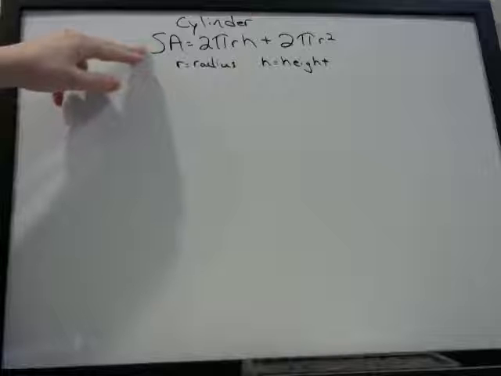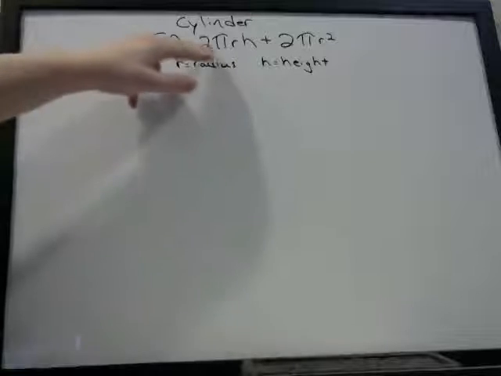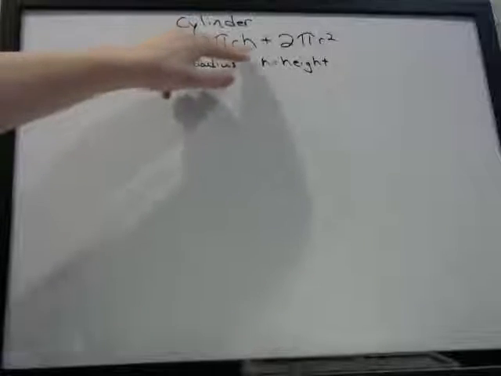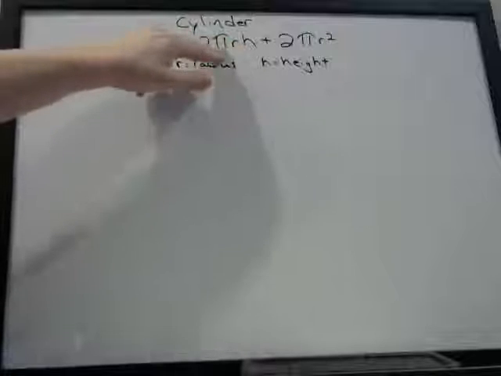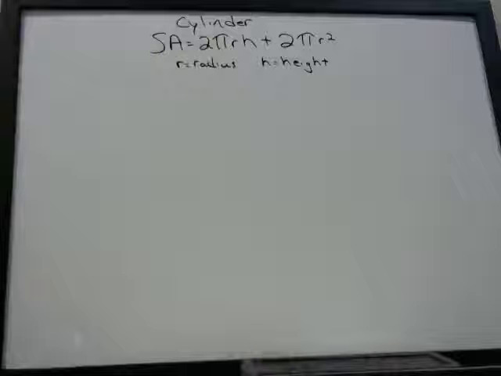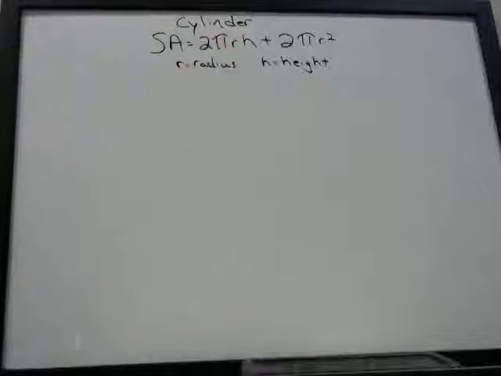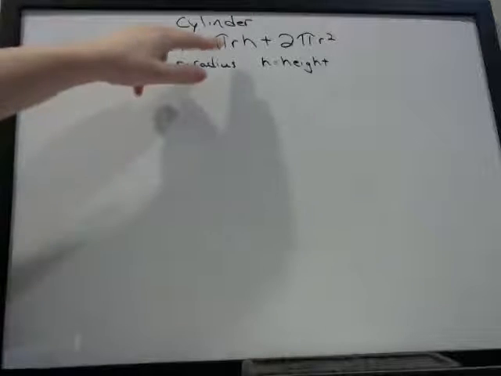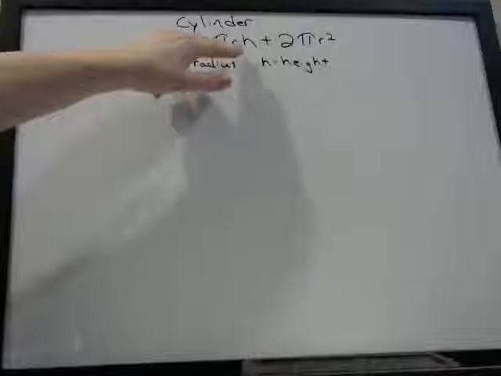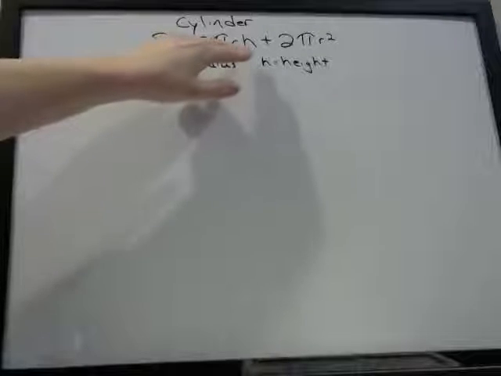So surface area of a cylinder is 2 pi r h, so that means 2 times pi. Remember, pi is really just representing a number that we estimate to 3.14, and that is also on the formula sheet, but you need to be able to recognize this symbol and know that you can plug the number 3.14 in for that, and it's called pi, times radius times height.